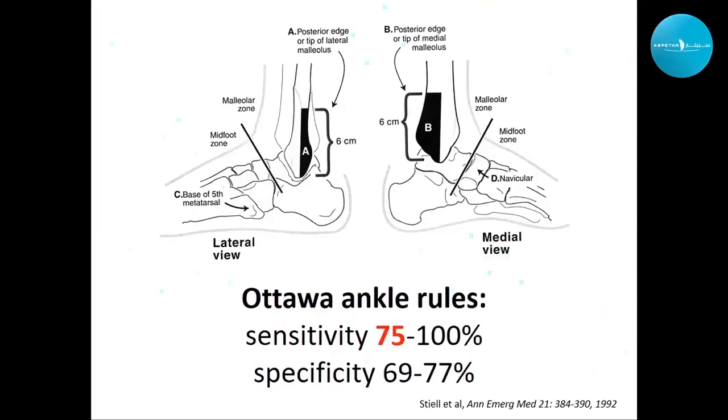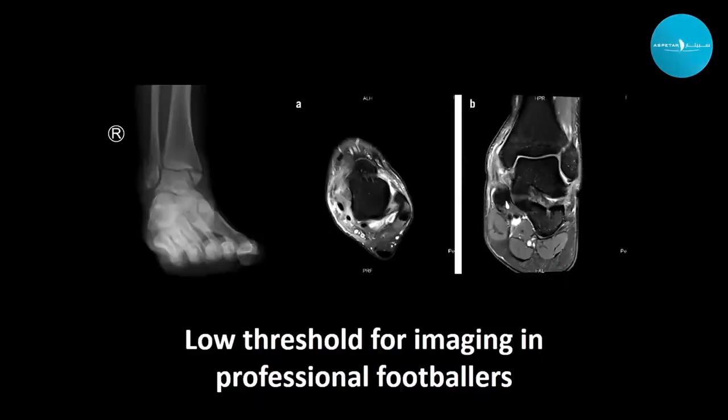So even though we use the Ottawa ankle rules in the emergency department to determine who needs to have an X-ray and who doesn't, we have to be aware of the fact that the sensitivity of the Ottawa ankle rules is actually not 100% as first reported. These rules were developed by a Canadian emergency physician in an effort to save costs in a public health setting. And clearly, professional footballers do not fit in this setting.